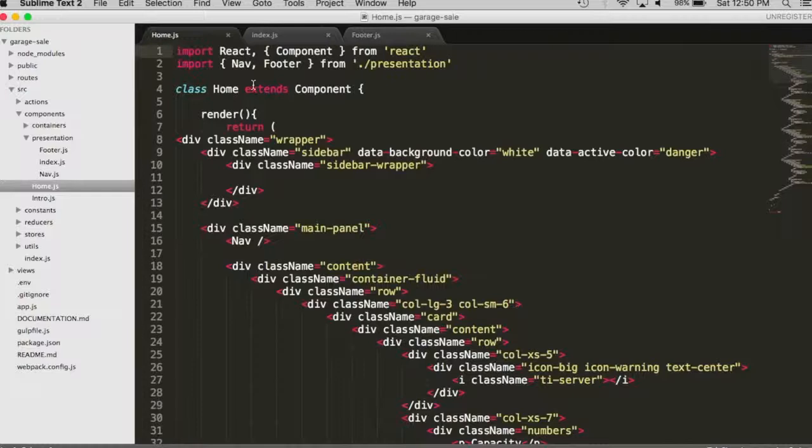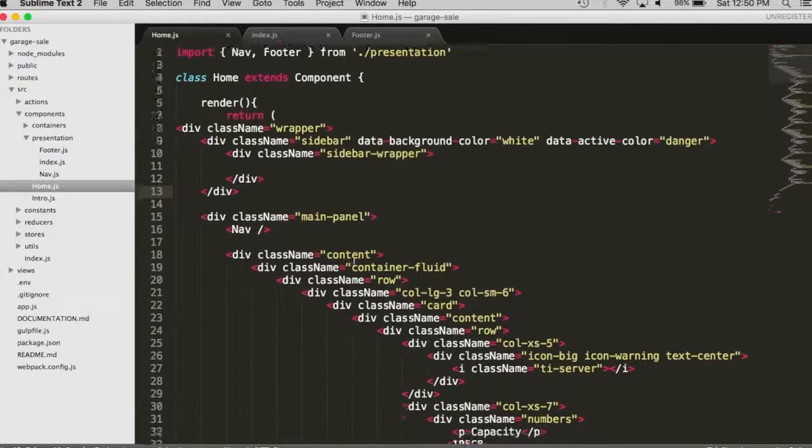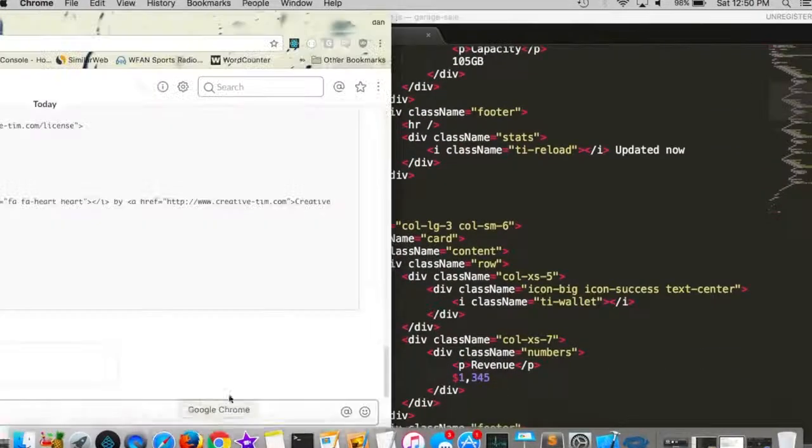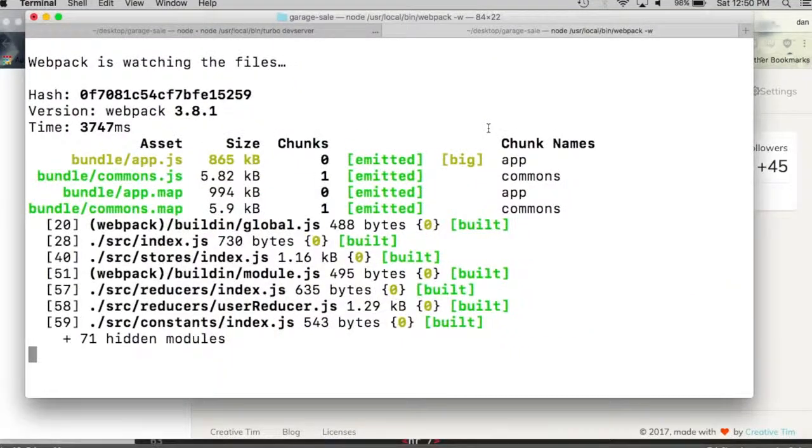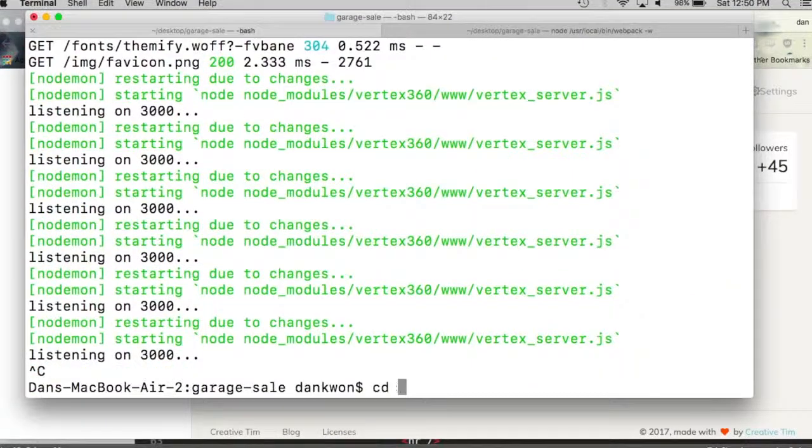Good. Okay, so let's go ahead and get that last component out. Like I was saying earlier, these are going to become their own components as well, but it's one component rendered 4 times. So we're going to call this component item, and those will be the items for sale in a garage sale or whatever. So let's go back to our components directory, cd src components. This is also a presentation component. I'm going to call it Item, capital I.